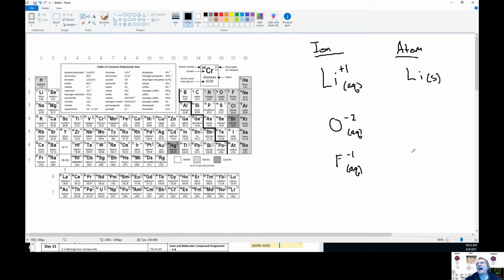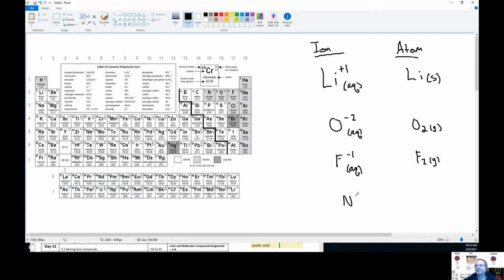Versus the fluorine atom, which actually is diatomic, F2 gas. So it has to be fully balanced, to basically balance off its valence electrons. That's what it does. Oxygen is also quite unstable, so it makes itself into an O2. So this is rather interesting. In fact, all of oxygen is O2.